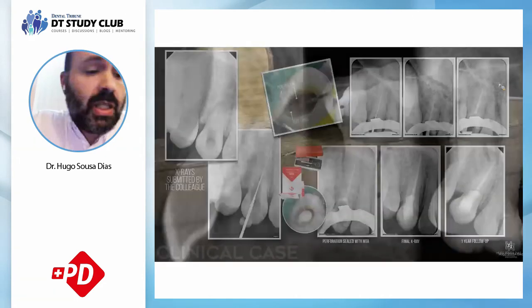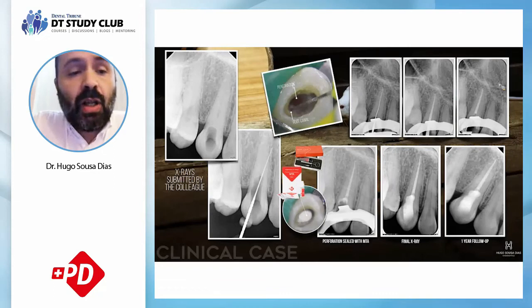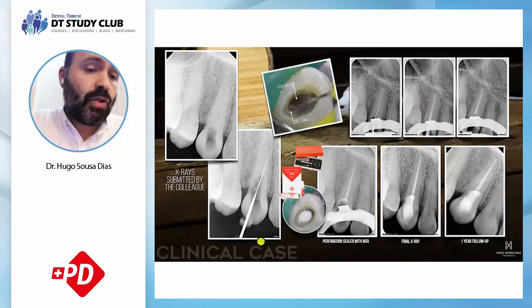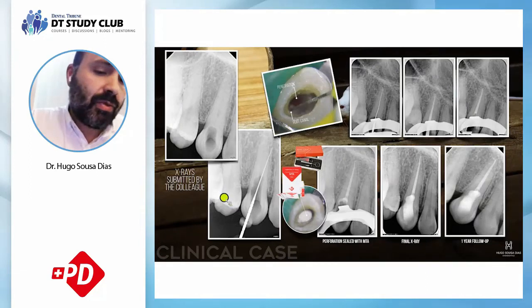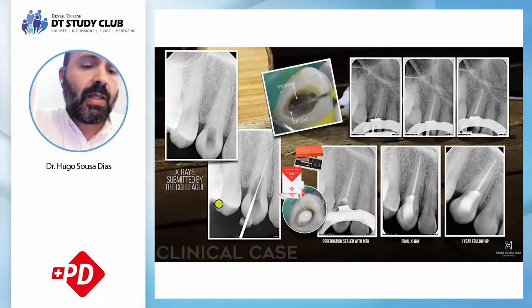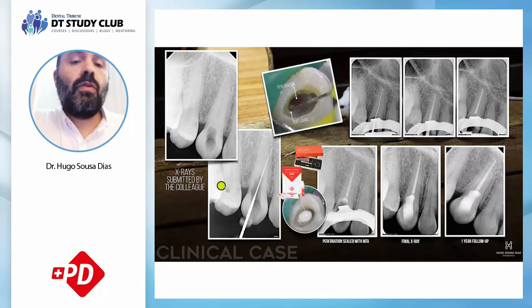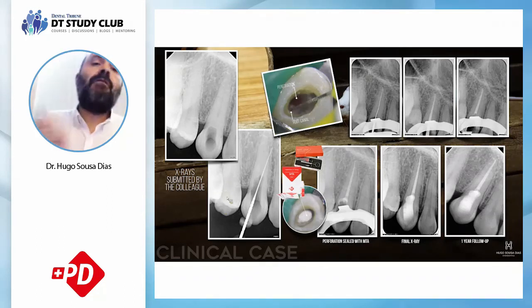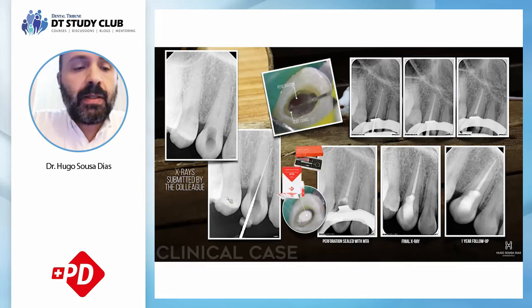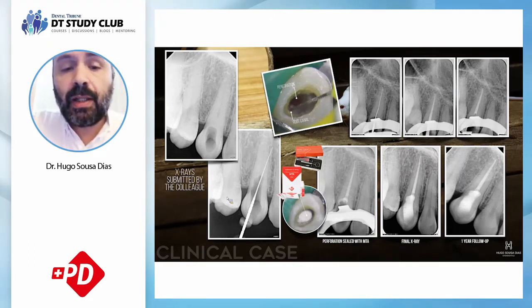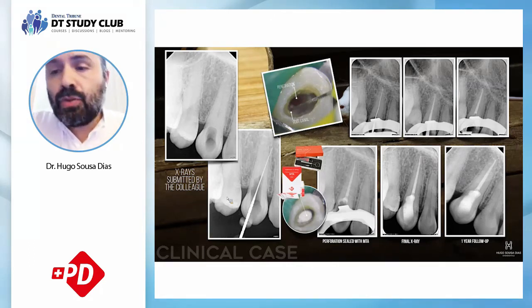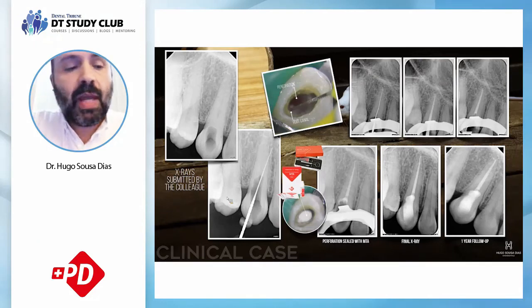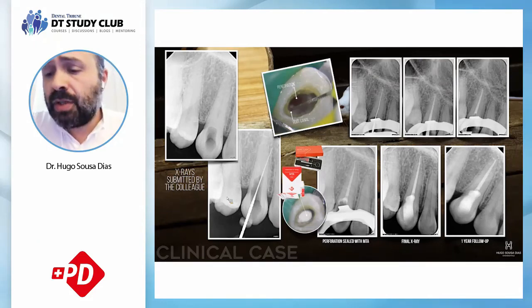As you see in this clinical case, we have a calcification in the coronal part of my root canal, and a colleague sent to me these two X-rays from his wife. He tried to do the root canal treatment without rubber dam, first mistake, and second mistake, they didn't follow the long path of the root and they made a perforation in the lateral area. I found the root canal, I did the root canal treatment, and I sealed the perforation with MTA. And I have here 1 year follow-up.